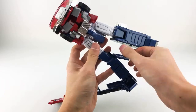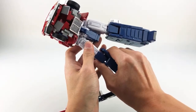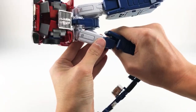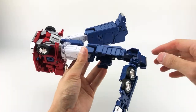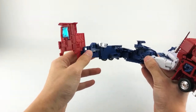This tab on the inside will open up. Don't forget the little gap fillers. They have a few of these on the leg. Sorry, I know the comments are flying, but I'm really trying to focus on getting this clearly illustrated here. So there we go. So like I said, this stabilizes the whole area so it's not flopping around.